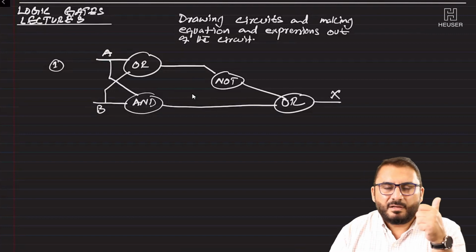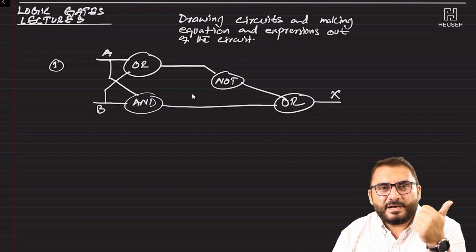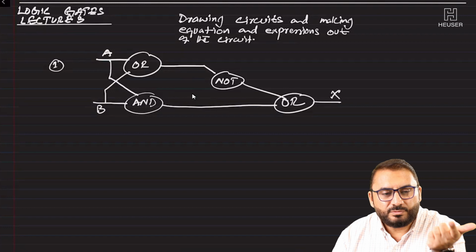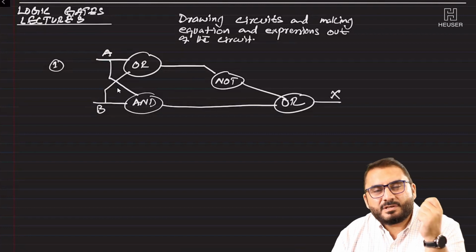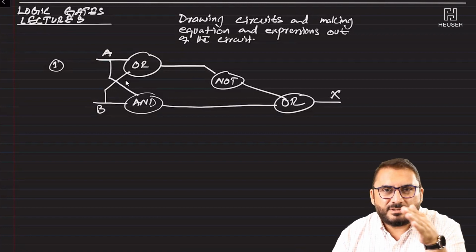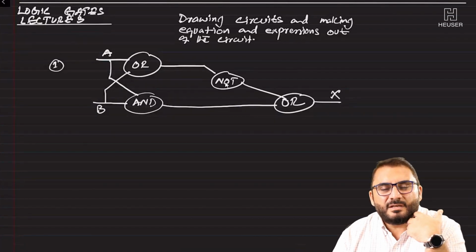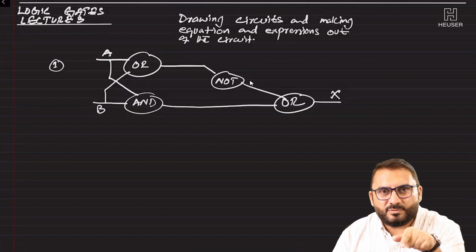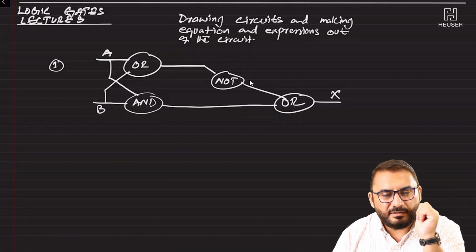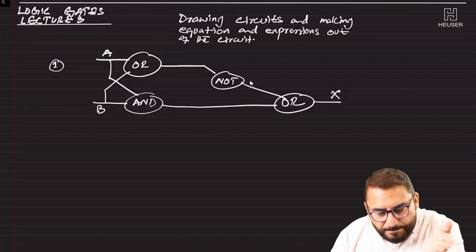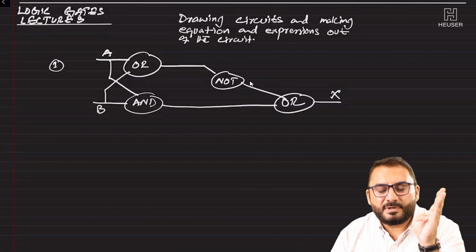So you can see that this is a circuit, but this circuit has got three issues. Number one, actual shapes of the gates are not made. Number two, the lines are crossing. We will avoid that by using a bridge. When one line crosses another line, we will use the bridge. And thirdly, we will not use any of the diagonal lines. Instead, we will try to make use of just vertical and horizontal lines. So let's first draw the proper circuit.